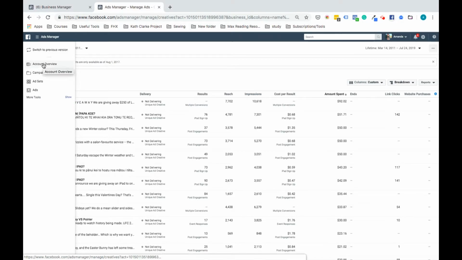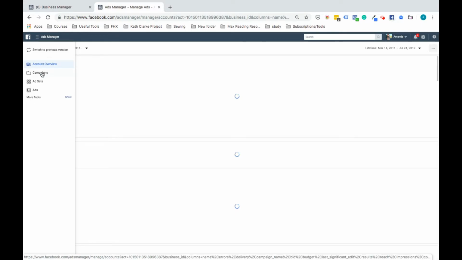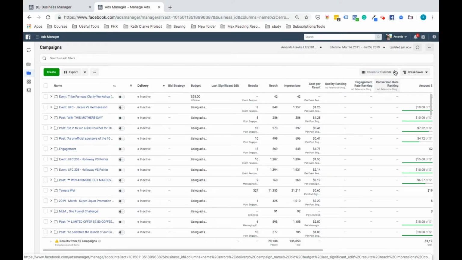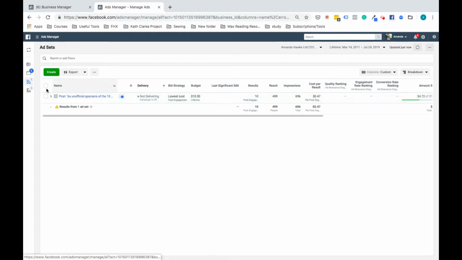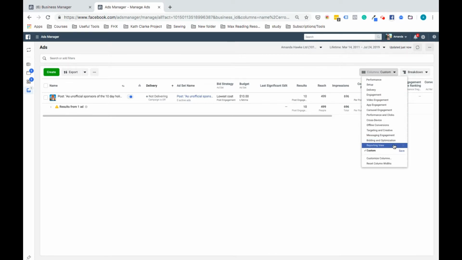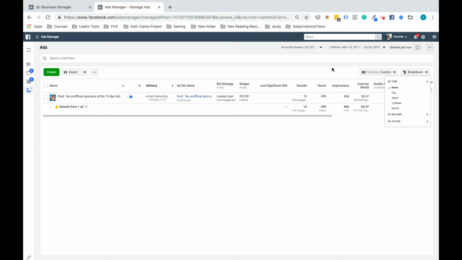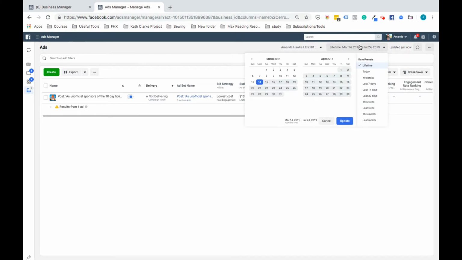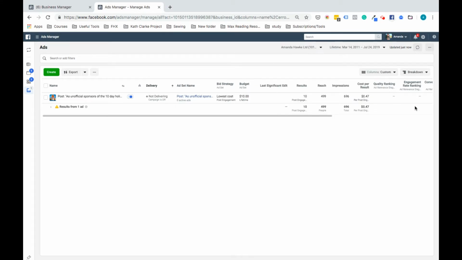So if we go back to account overview and then campaigns, then that brings me up with everything there. You can click on each of these. So you'll see based on where the blue line is, where you are. So I'm at the ad set level. If I click here, it takes me down to the ad level, which is awesome. And then on the right-hand side, you will see that you've still got your reporting menus here and different views, and you've got your breakdowns. So all of that information is in the same area, and you've got your date view here, and you've also got a refresh tool, so you can refresh it if you've been working on the account.